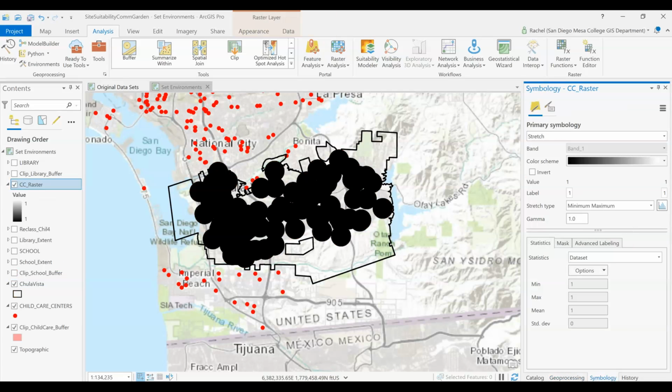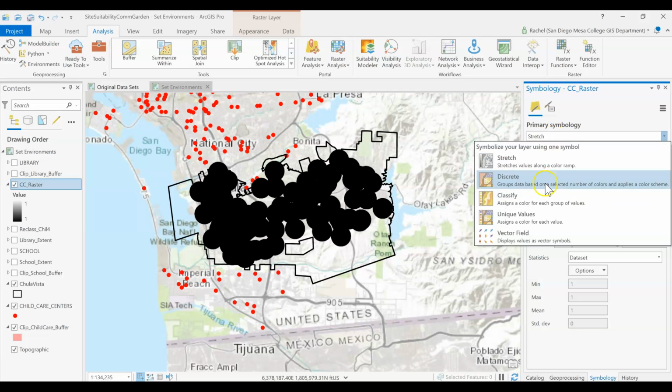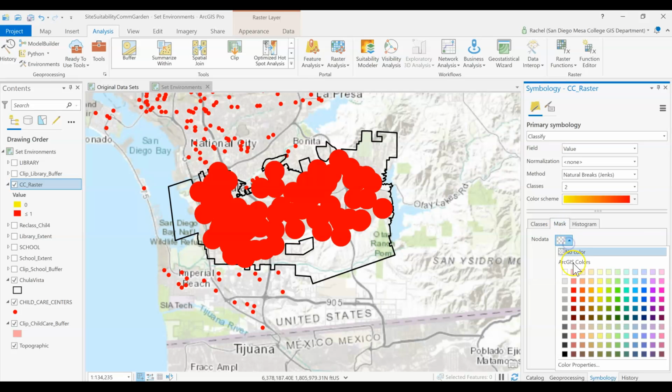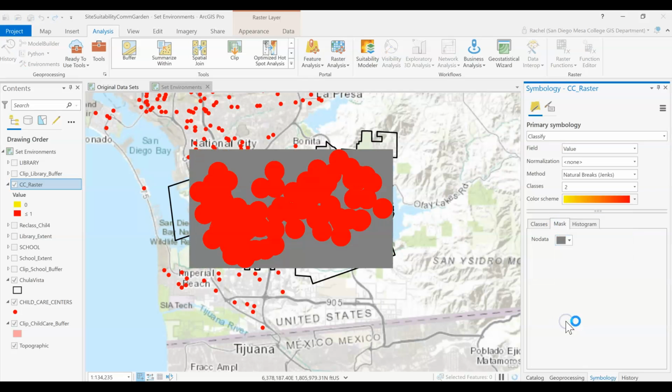All right, so we can see the output. I am going to quickly adjust the symbology so you can see the extent of that data better. So we're seeing that X and Y coordinate for the top, the right, the bottom, and the left. And you can see where it's missing areas from the city of Chula Vista.